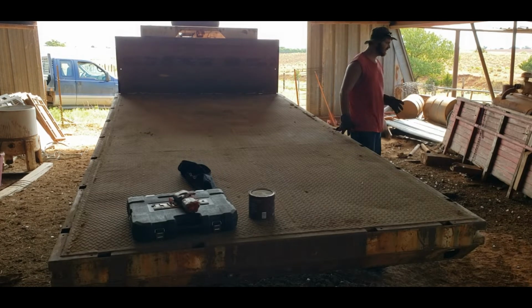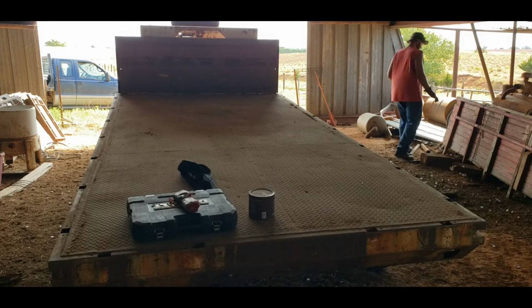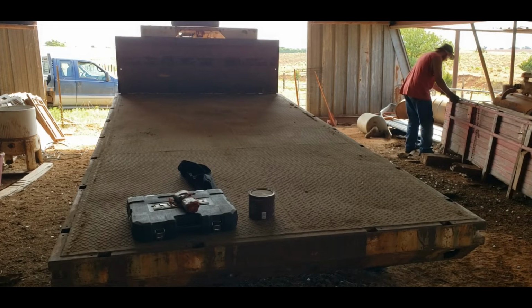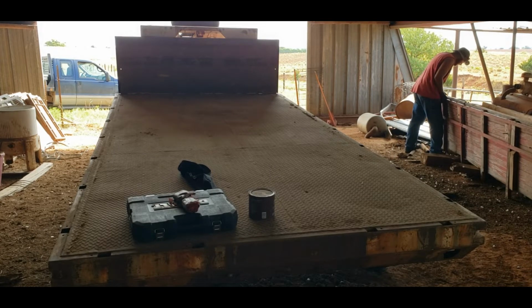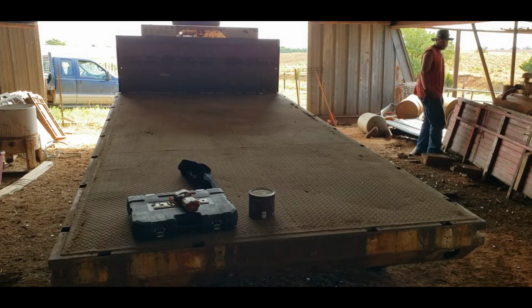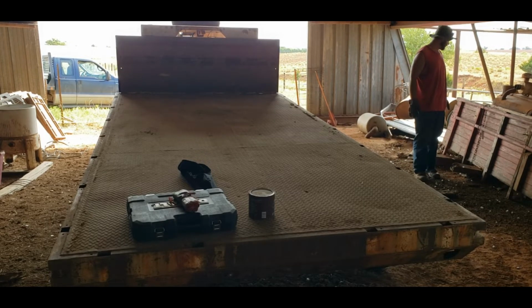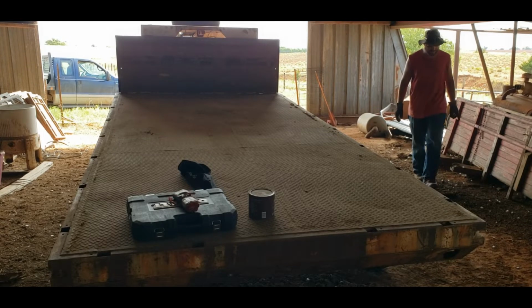well, I gotta identify the front and back first. Shouldn't matter, but it probably does. I'll bet you this is the front. I'll bet you money, marbles, or chalk, this is the front. Yeah, I know it is because this bolt goes in the front. Or does it? Does it go in the back? Did I take this off backwards? Am I that stunned?